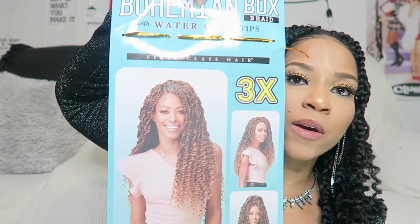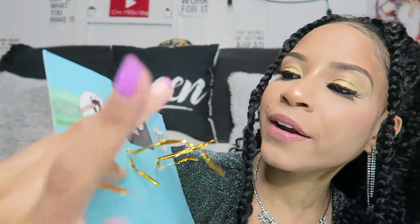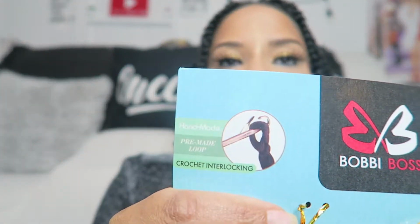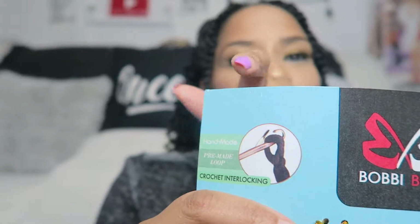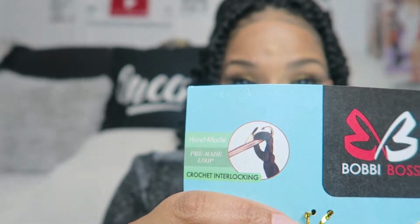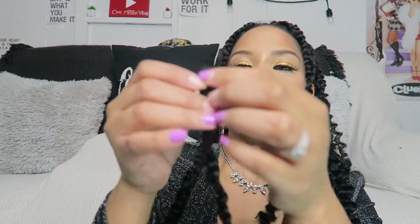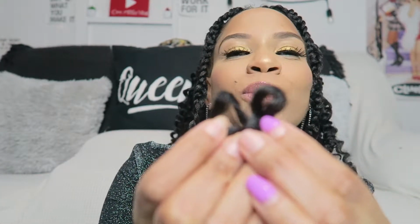So this is what it looks like on the model. And then this is just what the hair looks like. Okay, so let me show y'all something real quick. So right here, y'all see how that looks? So I was expecting that when I was installing my hair. I was expecting that. But instead, I got this. What am I supposed to do with 2 loops?